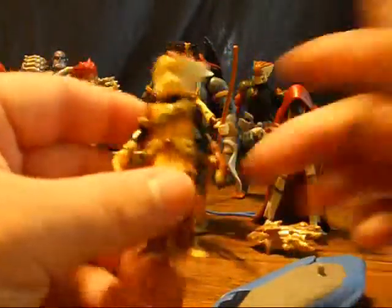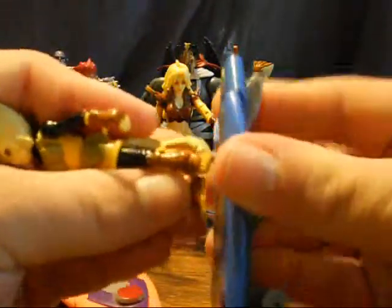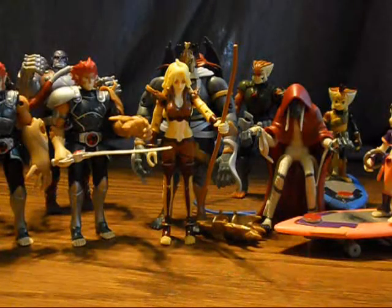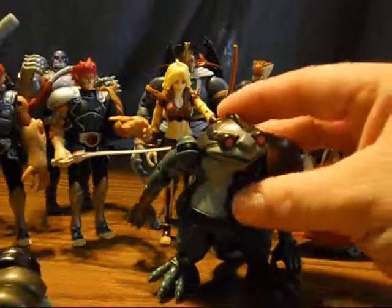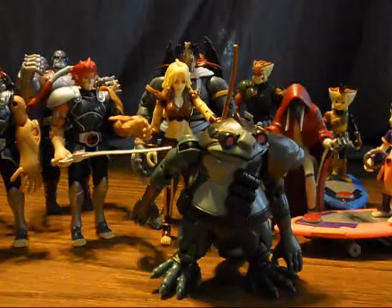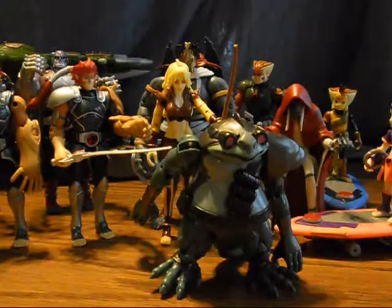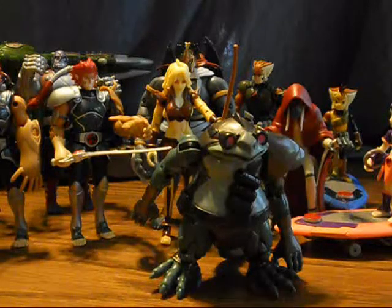So, I had to eliminate them, so Cat got put in the gauntlet coma, or whatever you want to call it. So that takes care of the basic figures I have. I'm missing Claudus, I don't have him. Lizard Tank, and the Lizard Man driver to it. I really wish there were more bad guys. It's a shame that it's him and Mumm-Ra. They really need to do another wave and get Monkian and Jackalman and all those guys.